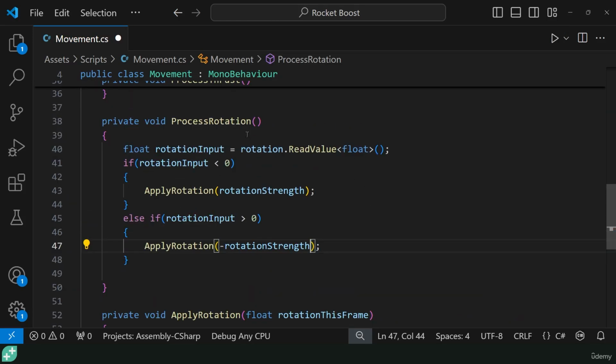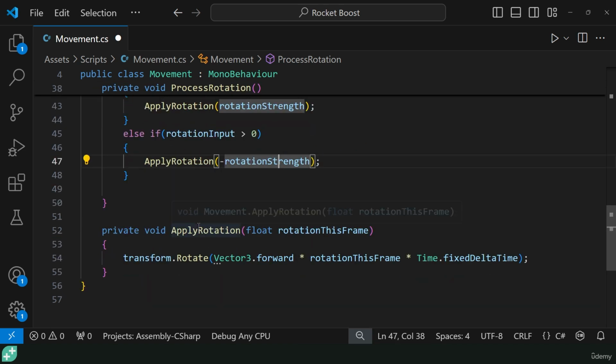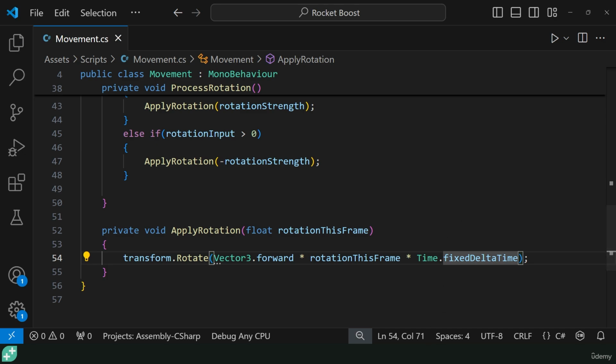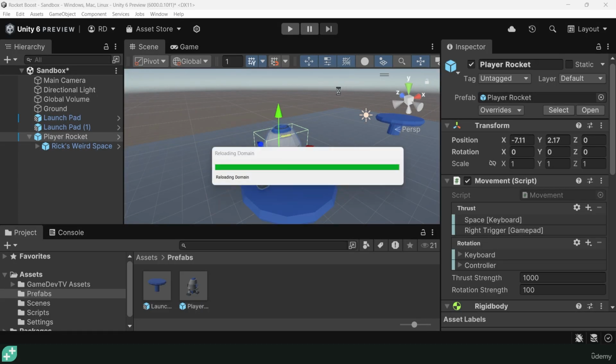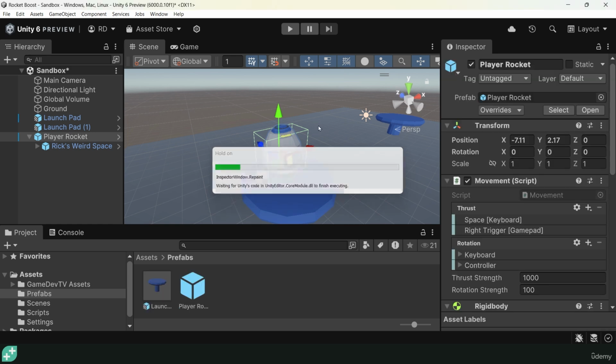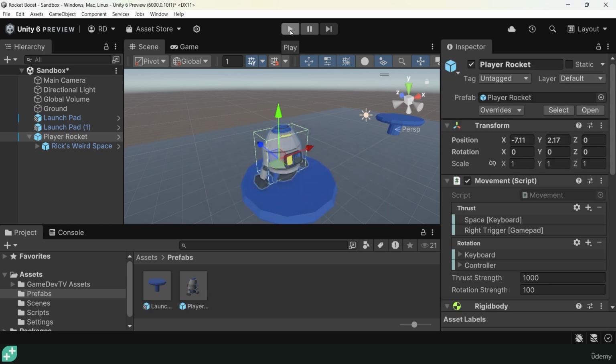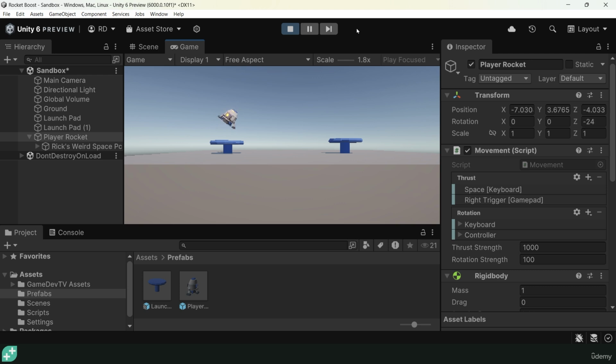So that tidies everything up visually. When we do process rotation, we're going to do a positive rotation, we're going to do a negative rotation, and then apply rotation is this method down below. Once again, let's save before we invite all the neighbors over and have our big party and celebration, and look how clever we are for doing rotation by adding a parameter and passing in our arguments. Let's click on play. Up and to the right, yeah, and to the left, yeah, as well, and all sorts of noddy, hopping on its head type stuff, which is what we love.